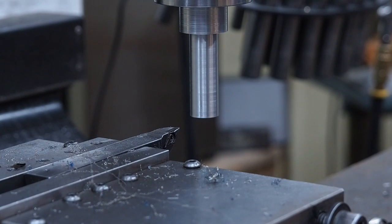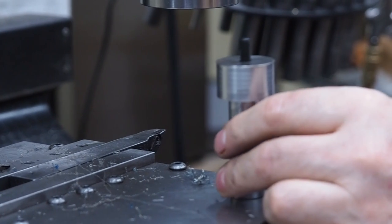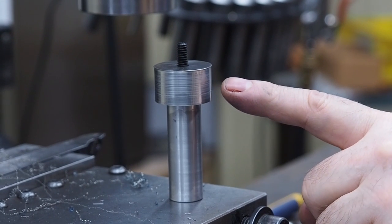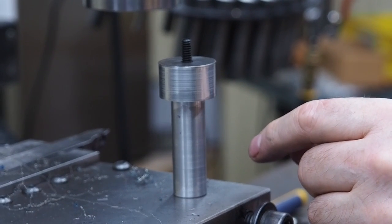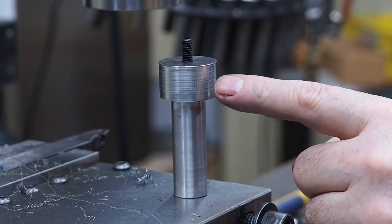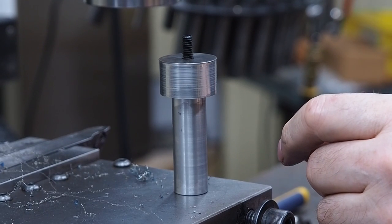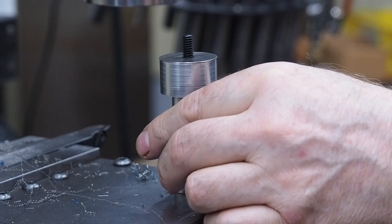What we're gonna do is take this off. And this is what you end up with. We got a 3/4 shank down here. We got a 1.240 up there, and the insert will get laid in there. The next step we'll set up, and we're gonna cut a 41 degree angle on that. And so we're probably gonna turn the camera off and get set up and come back to this.